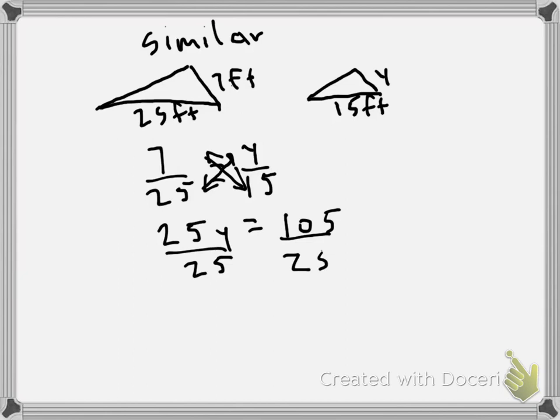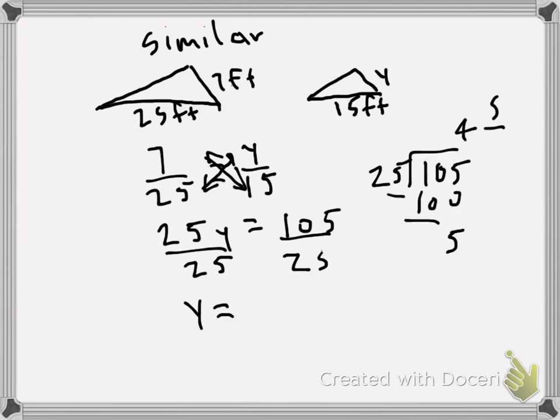It says to simplify your answer, type an integer, a fraction, or a mixed number. So we need to make sure we're following that instruction. In this one, we're going to wind up with a mixed number. We're going to divide; maybe you haven't worked with that in a while. So if we wanted to do that, we would take the top divided by the bottom. Goes in 4 times. 5 left over. And we can reduce that down to lowest terms. So 4 and 1/5 is going to be our answer here as a mixed number.